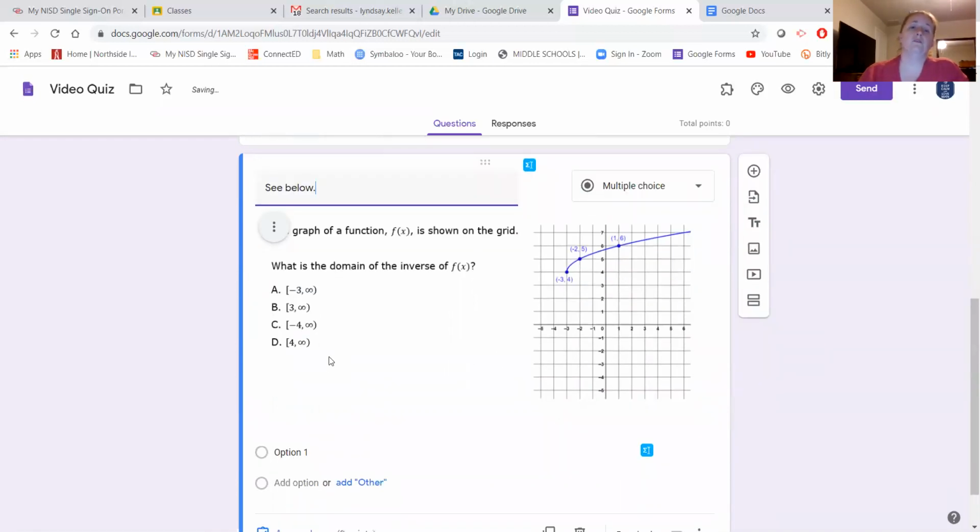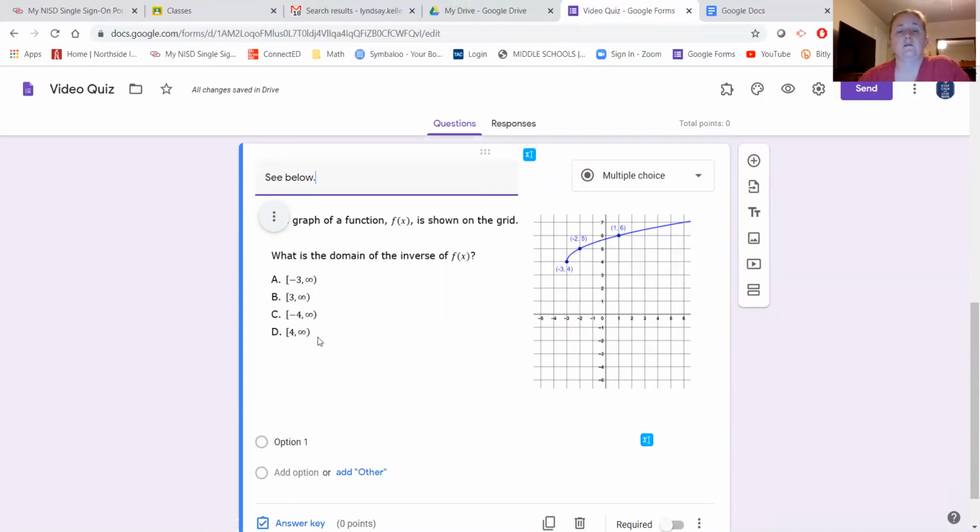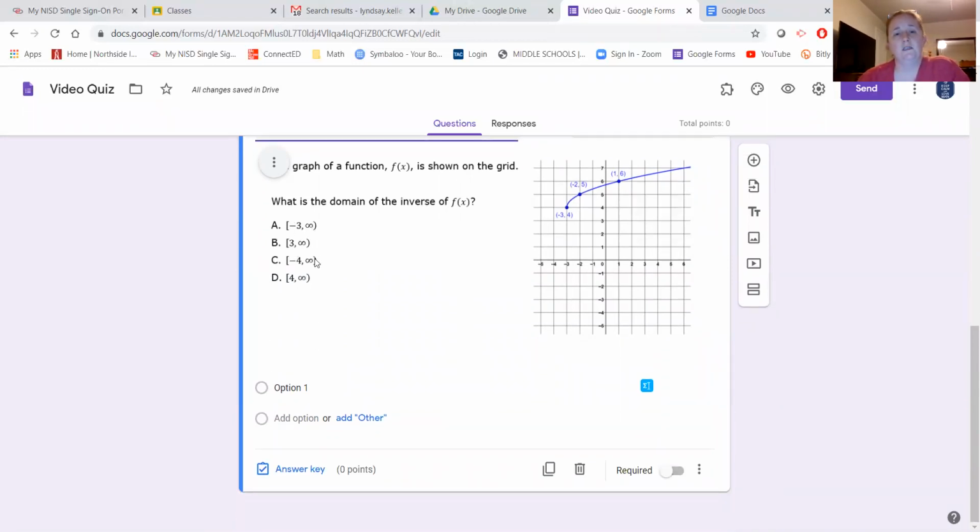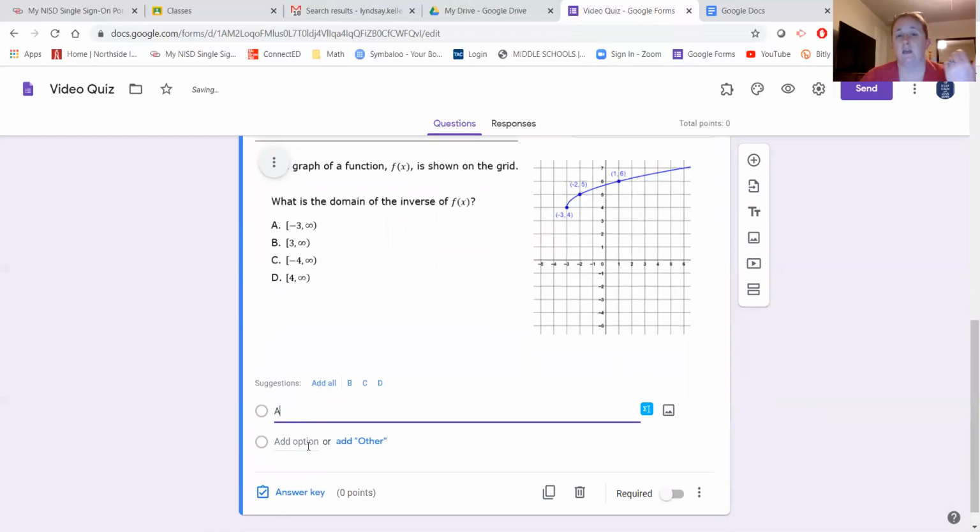All right, now since this picture that I snipped does have the answer choices in it, that infinity sign is the reason why I did that. Google Forms does have a little bit of trouble doing some of our math symbols, so I went ahead and snipped the answer choices in with the whole big picture. So when I come down for my multiple choice, I can put in just A, B, C, D, and they pick which one matches the right answer choice in the picture.